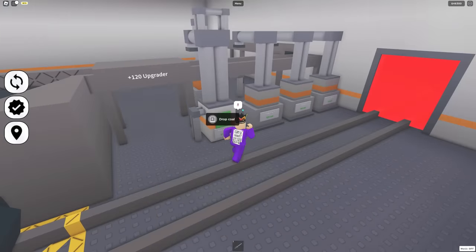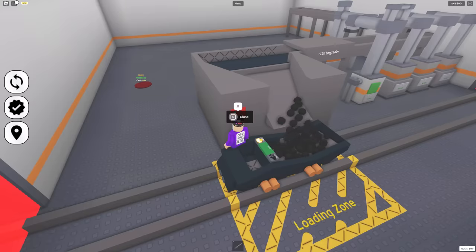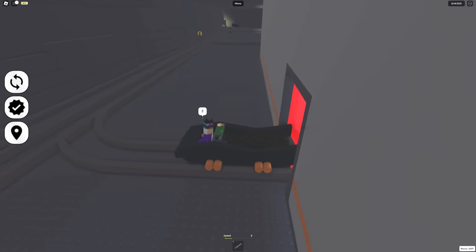This is why you got no friends, man. You can have more friends next to you, but no. Instead, you just cost a lot. In you go. That's it. All that nice, juicy coal. Shut that down. Oh, got a glitch out.